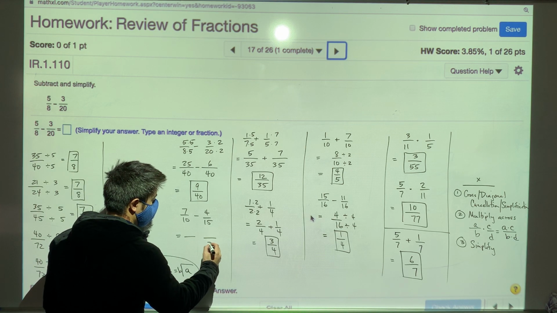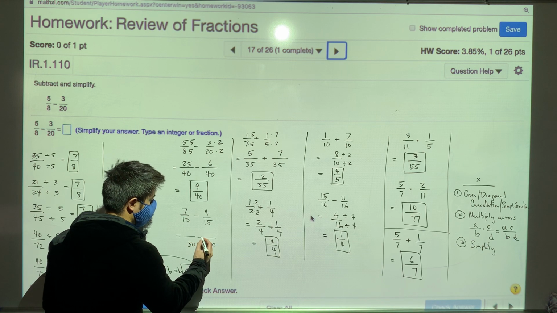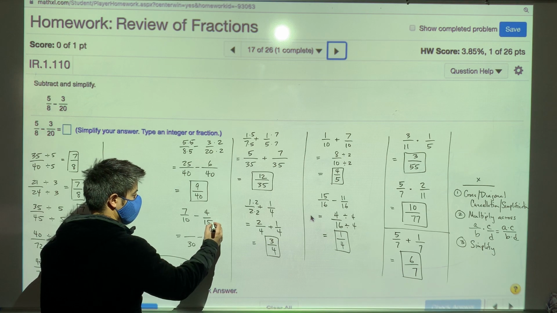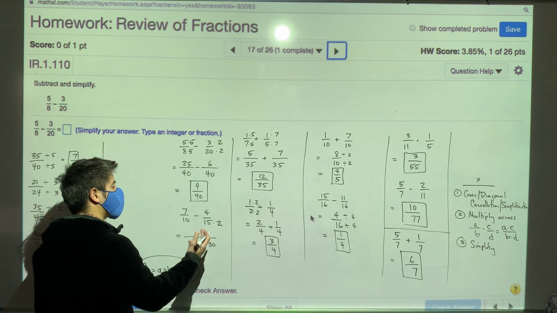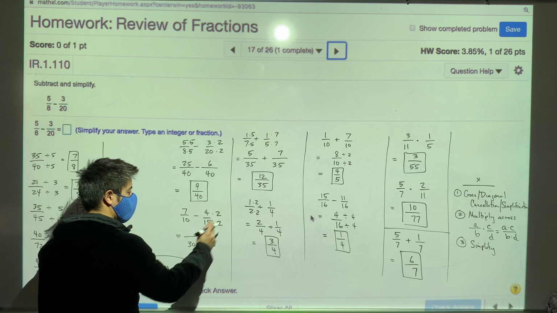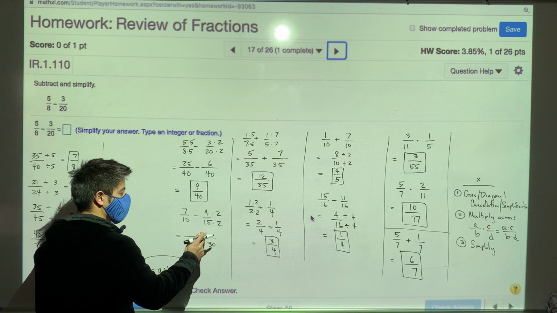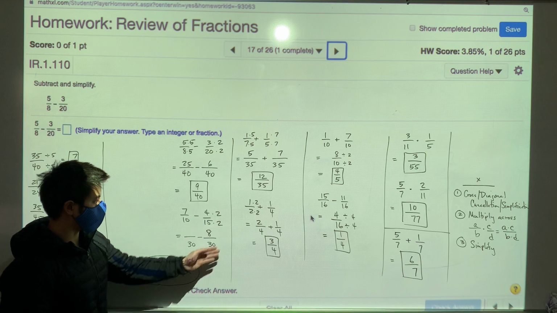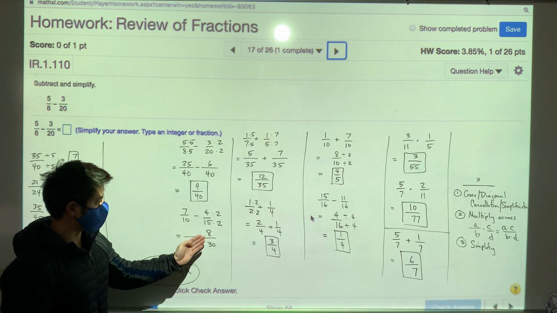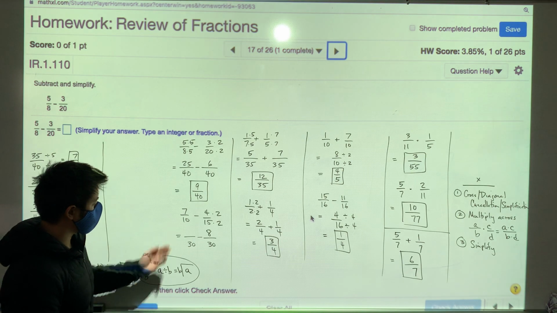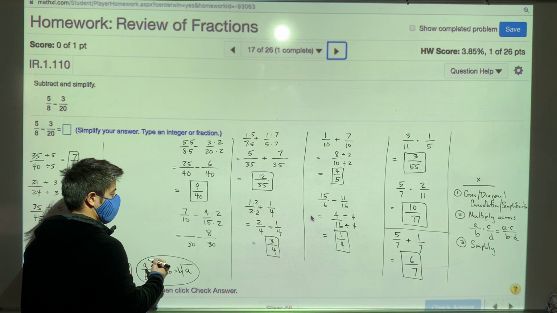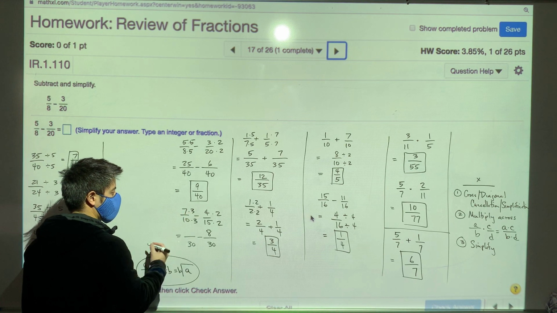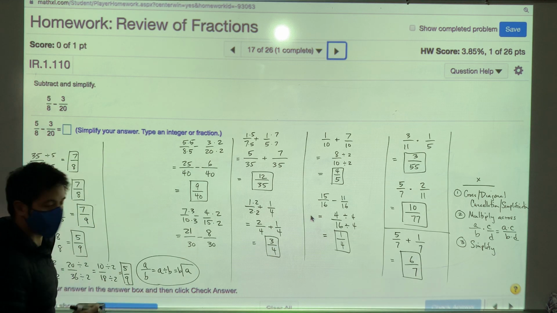Fantastic work. So I'm going to do it this way and put down 30 here. Now, obviously 15 had to multiply by what to make 30? 2. Good. So what do we do with the 4? Multiply by 2. Great. So what do you get over here? Above this? Oh, 30. 8. Good. Nice job. So our second fraction, the one that kind of set the tone for us, becomes 8 over 30. How about the 10? What does 10 have to multiply by to make 30? 3. Good. So that tells us what about the 7? Multiply by 3. Exactly. So what do you get? 21. Good. So hopefully we're good there.